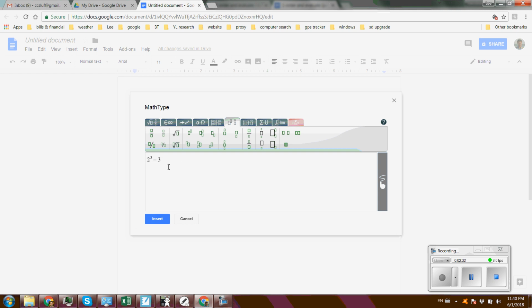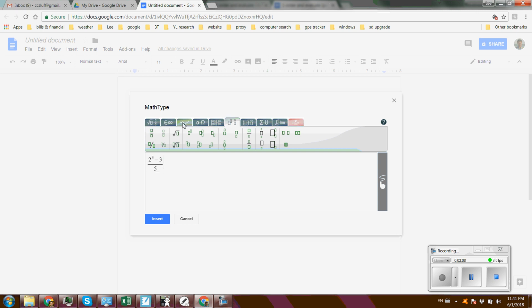And then let's see if this works. So if I highlight all that and click the fraction bar, see, oh, I missed the two. Two. And I want to divide that by five, for example. So then if I wanted to raise all of that to the second power, I could highlight all of that. Let's try that. Highlight all of that and click this guy. Nope, that didn't work.